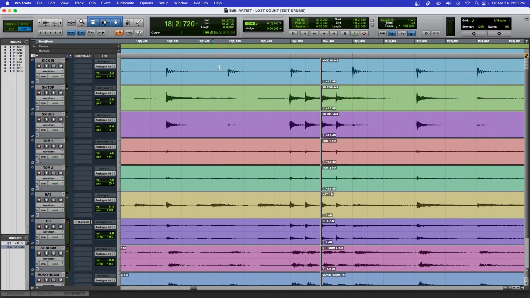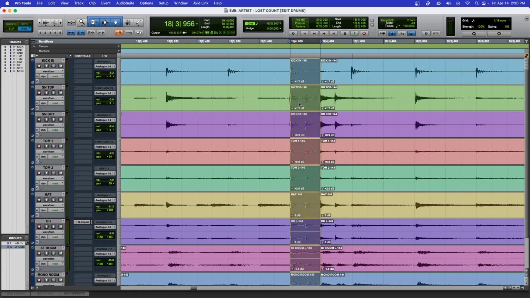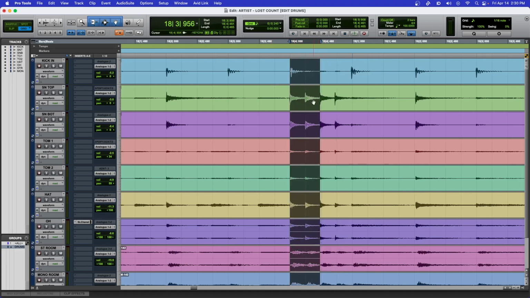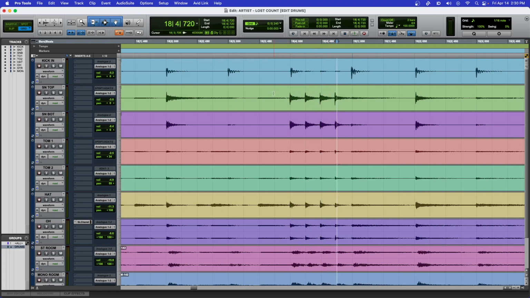Okay. Now you could, if you want to make it super, super tight, you could do this. You can cut it here. Snap. Well, first we have to undo this part.